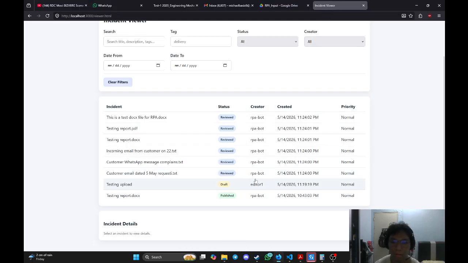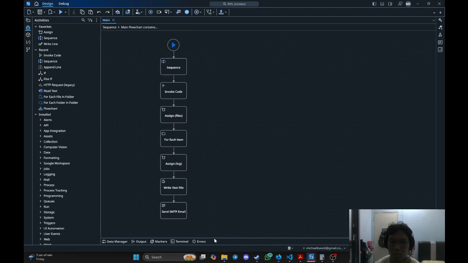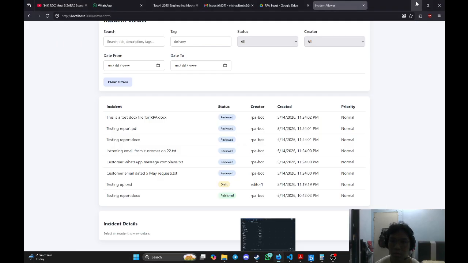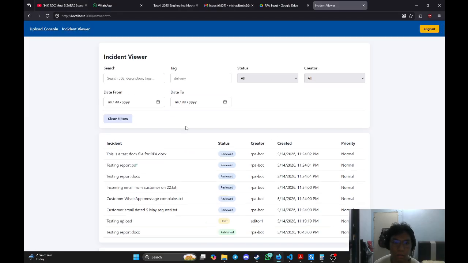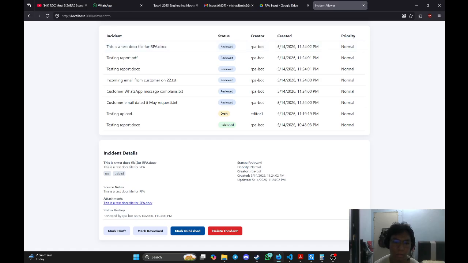And as you can see, the creator is RPA bot. It shows that the RPA that we created is the one who pulled this and reviewed this. Okay, and then we can click one of the files, for example, this file, and then it will show the incident details, source note, attachment.